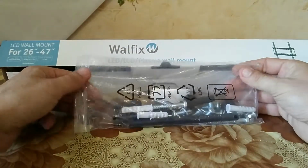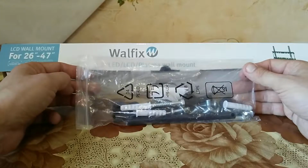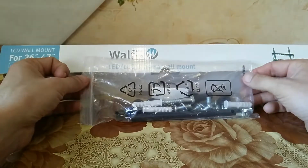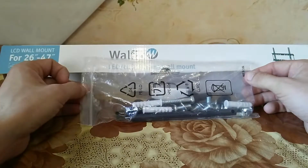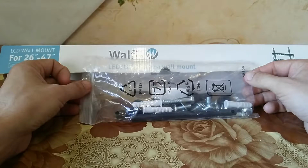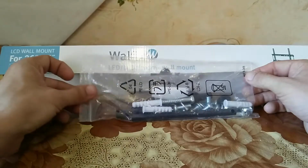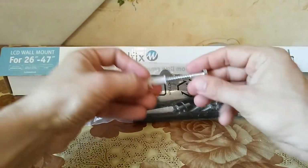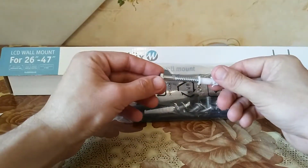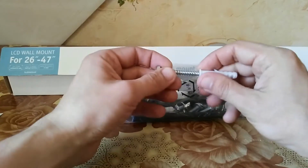Everything is inside. As you see, inside we have lots of spikes, keys, and even dibbles, and plastic rings to protect the backside of our TV set. So inside we have 4 dibbles, diameter 8 millimeters. For each dibble we have 6 spikes with a 6-corner head on top. The length is only 50 millimeters.